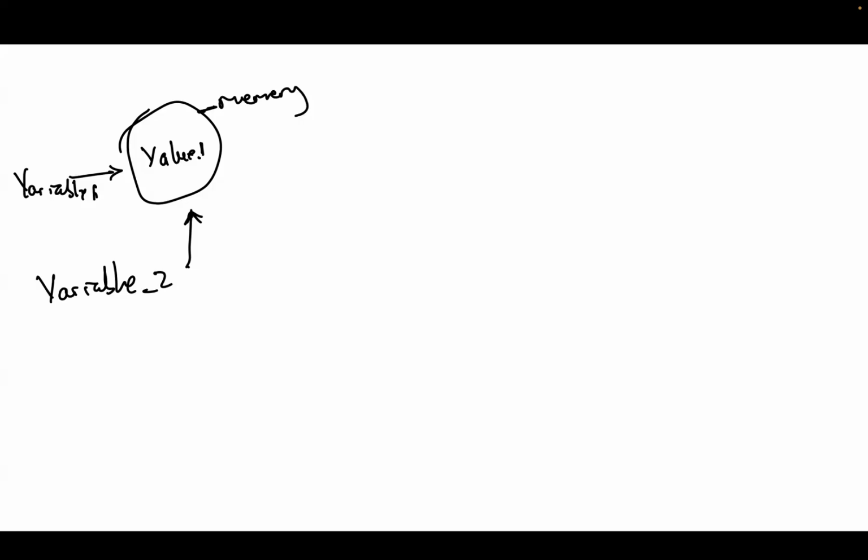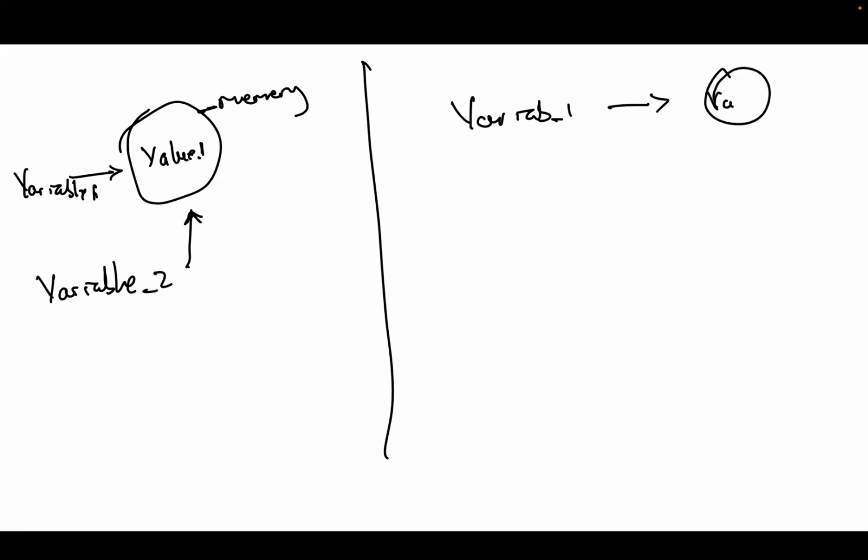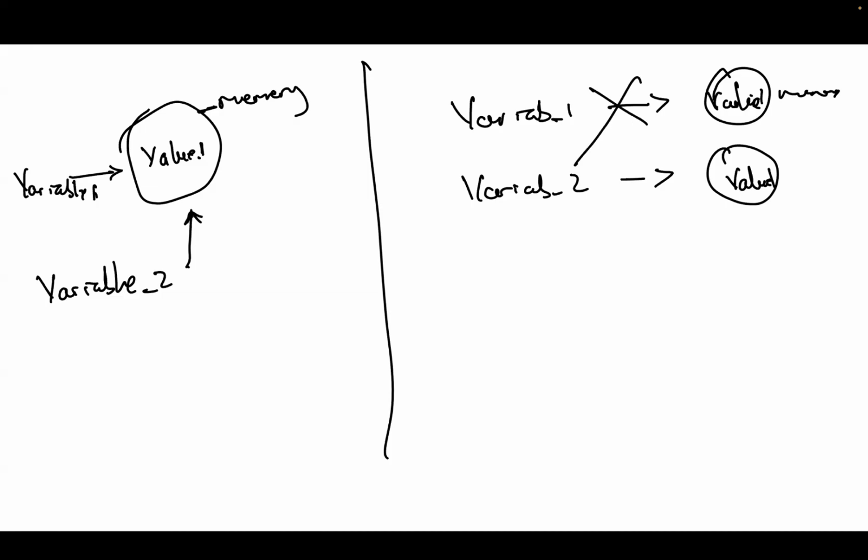But then, in a second scenario, variable 1 has value 1 in memory, and the moment variable 2 becomes the owner of this value, it will no longer point to this directly. Instead, it will point to value 1. So it will not be a reference, rather it will be the owner. At this point, variable 1 no longer has access to value 1. So the difference is that, when borrowing, variable 2 has access to value 1 without being the original owner. Referencing is basically the same thing as borrowing.